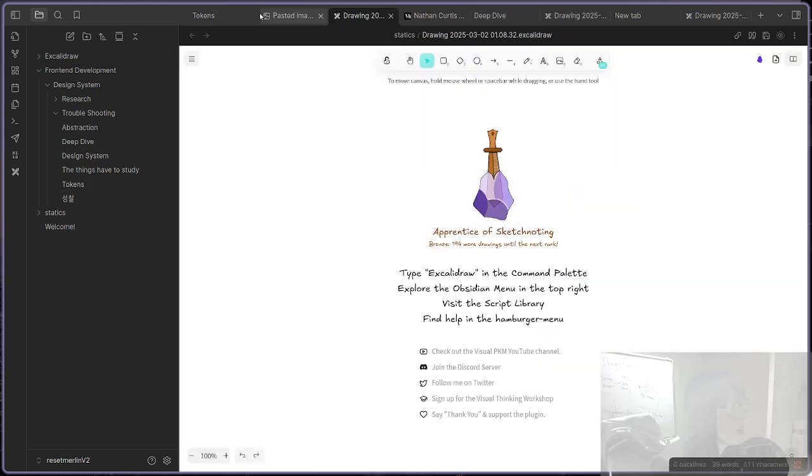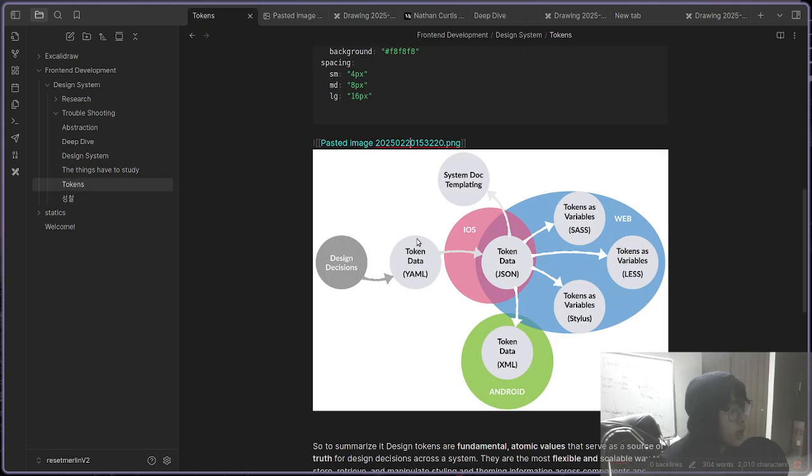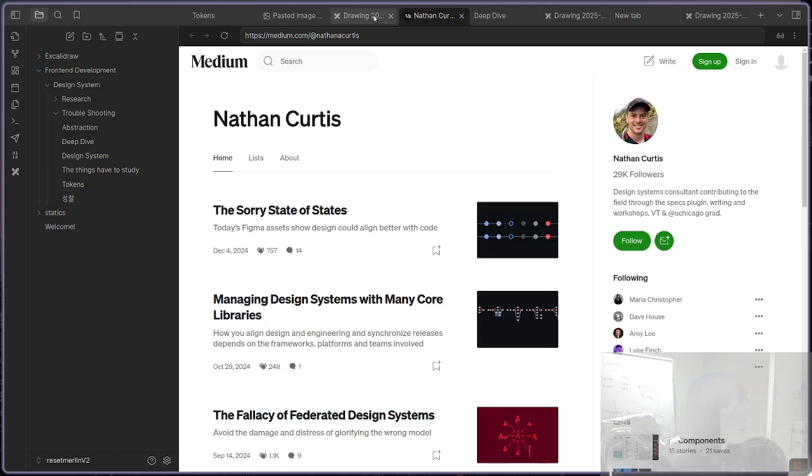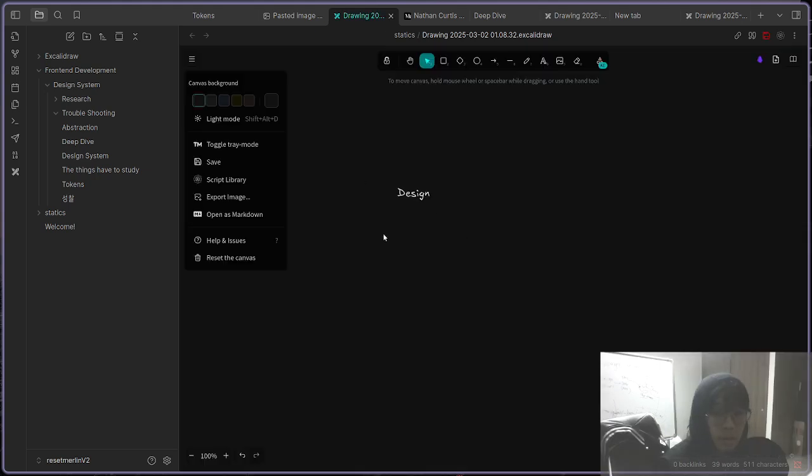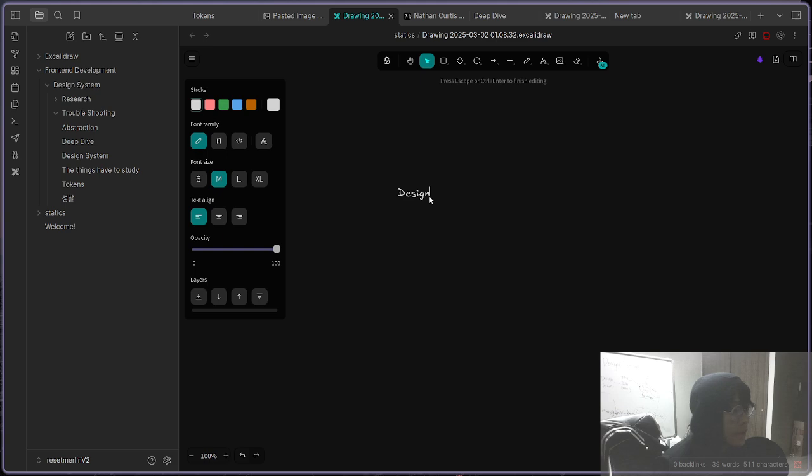If you look at this file, this diagram, there should be design decisions, right?